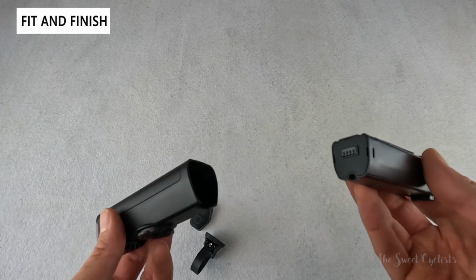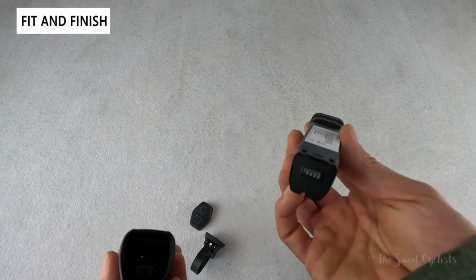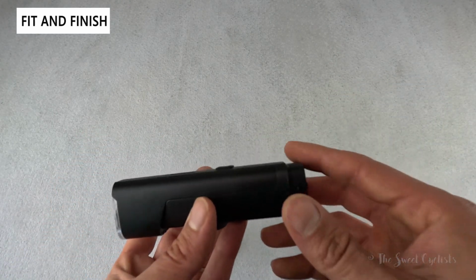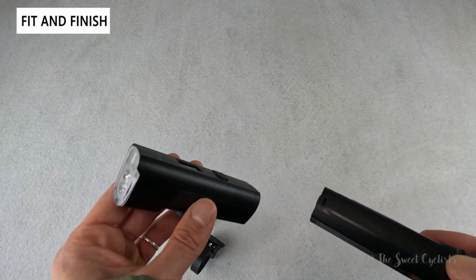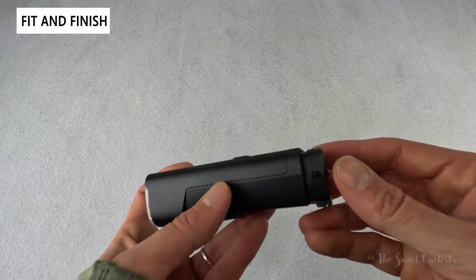So it's not as versatile as a standard battery cell, which you can just swap in. You still have to buy this from Magicshine. But once you have it, it's very nice, and as long as Magicshine keeps providing these, in a couple years, if this battery were to die, you can easily just swap it rather than buying an entire light.